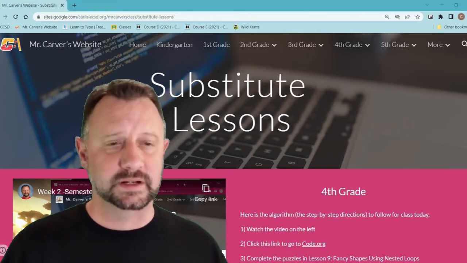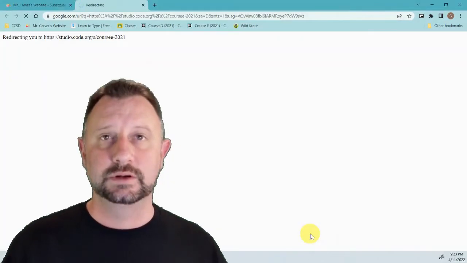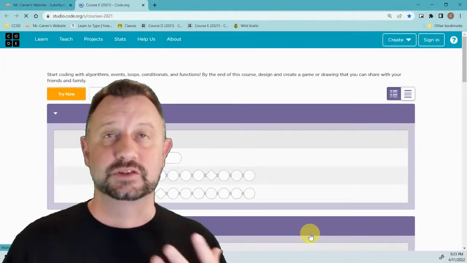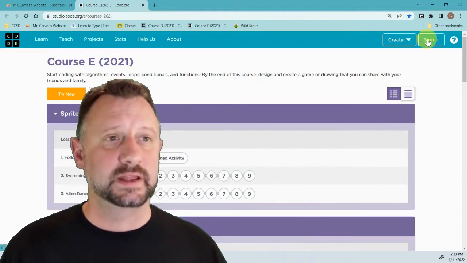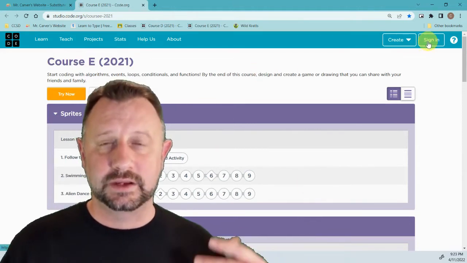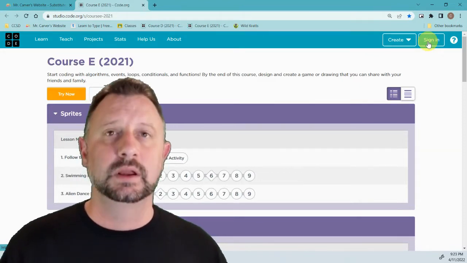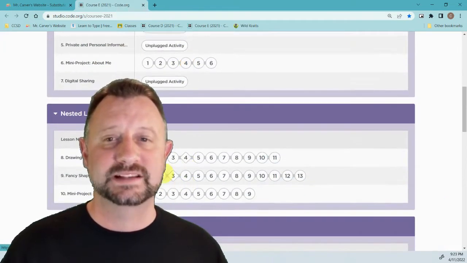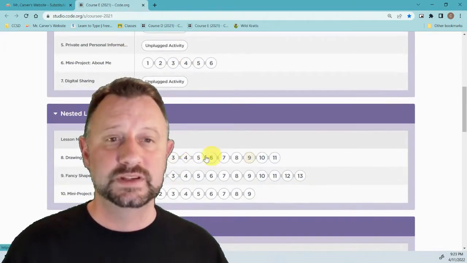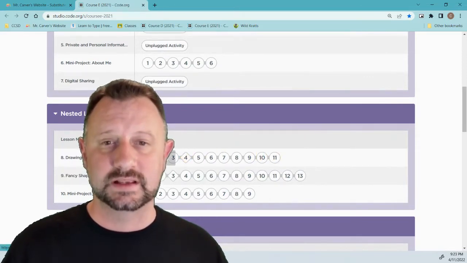Well, first, everyone's going to click right here where it says code.org. We're going to click that link. When we do, look, there's this new tab that just opened up. This is where you're going to sign yourself in. So sign in with Google. Push the red button that says sign in with Google, and it'll take you right back here. And if you have any progress from last time, like we did drawing with loops, you might see your progress through there, which is great. But we're going to this one here.